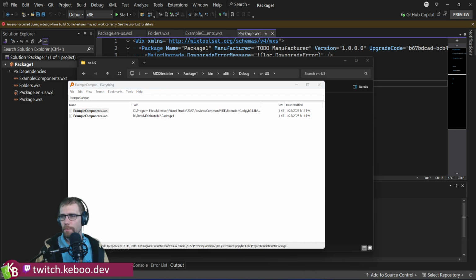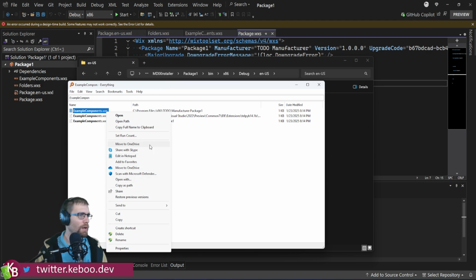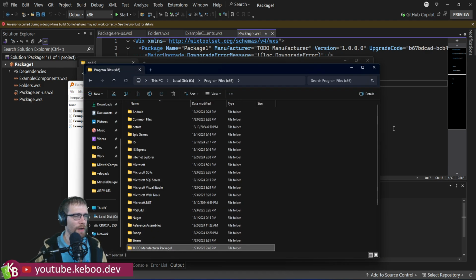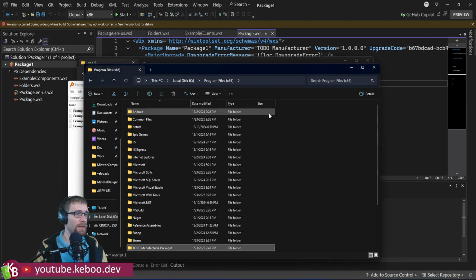Let's see. Oh, it's prompting for elevation. I guess I have to do that. Okay, so it installed appropriately. If I look here, boom. Right, so Program Files, the manufacturer package. Okay, great. So this gets me close.